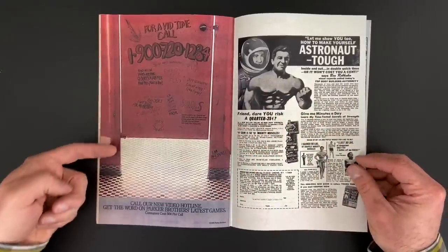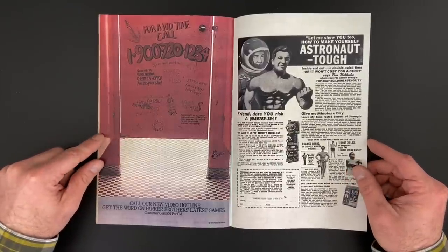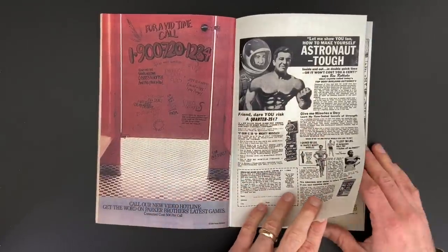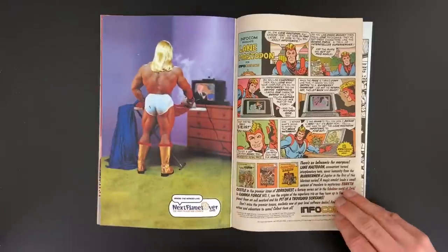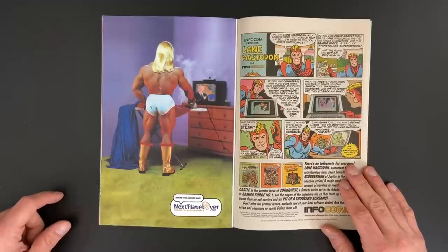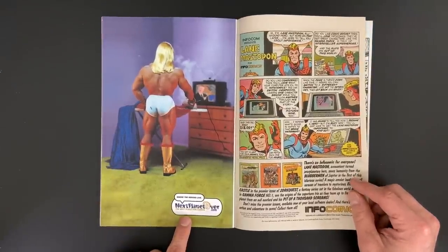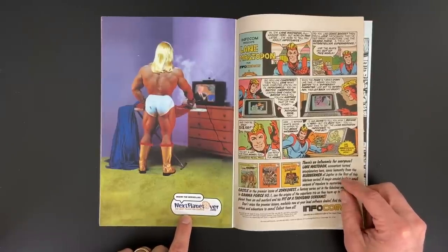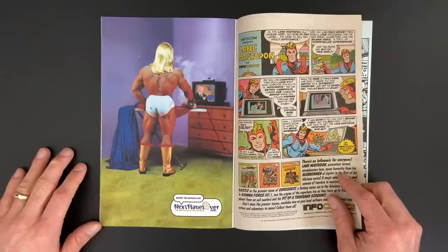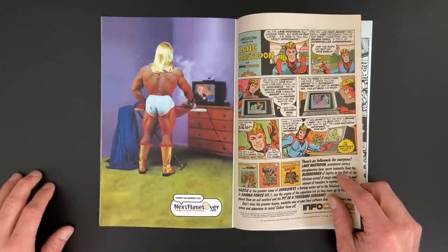Cinema Sewer — very much. This feels like an iconic ad to me, and I did one of my favorite drawings based on this ad. Astronaut Tough. There's a whole genre of these ads for weightlifting, gaining muscle — karate has its own, you could do thousands of ads on karate. The creepiest ad of all time, and one of the most current for this book — this is probably the early 2000s. I've never seen that before. What is that? It's so disturbing. I think it's an online comics order place. It's funny that none of these early dot-com comics companies stuck. I don't know if those are his tighty-whities or if that's his costume, but who put this together and went, 'that's perfect?' Ten minutes later, they go out of business.